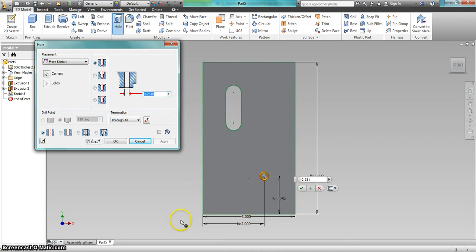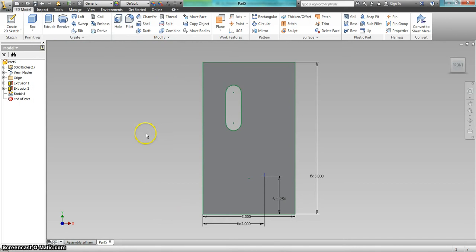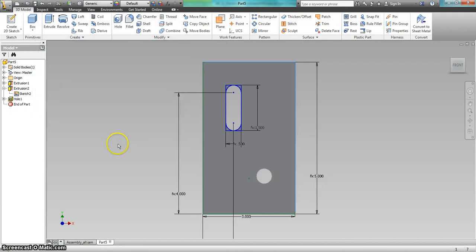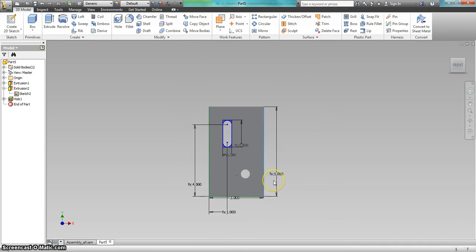So what we're going to do is we're going to say, before we do that, we want to go back and make sure that we allow the visibility on our slot. So you can see these are all my numbers. So go back to hole, click centers, come down, click show dimensions, and it's going to be the same as this dimension. So I'm going to click that dimension and click OK. Now the taper is 0. Now the only reason we'd use taper is if we'd extruded that, but we didn't.